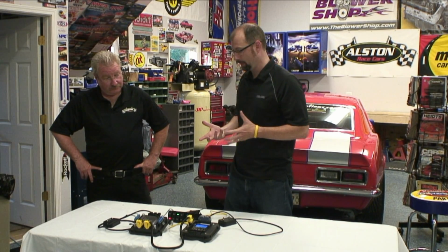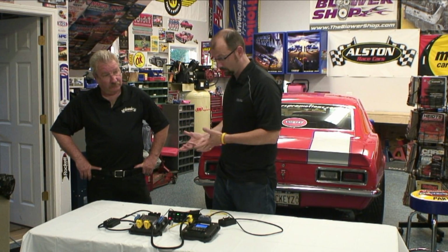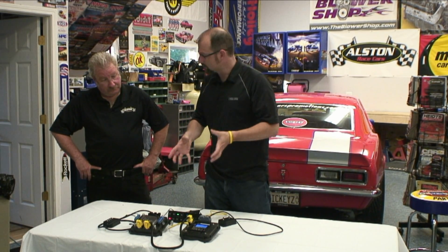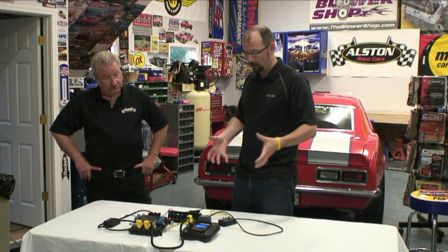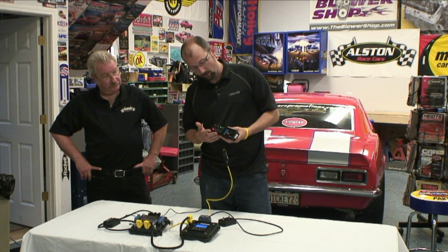So you have the base kit we talked about before, the Alston drag racing kit. You can either tack this on and add onto it, or this can even stand on its own. So if you have your own car already wired but want to add nitrous to it, you could either add it to an existing car or have it as part of the entire Alston kit. And really, it starts here, with the same switches you saw in the other video.